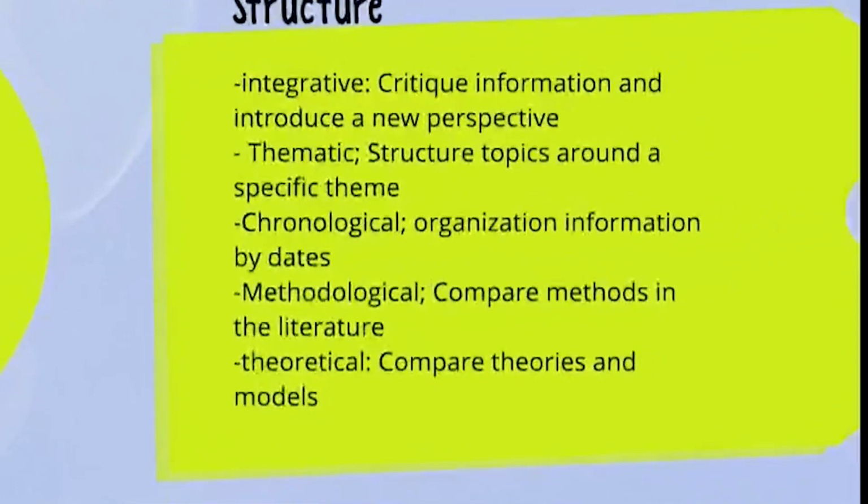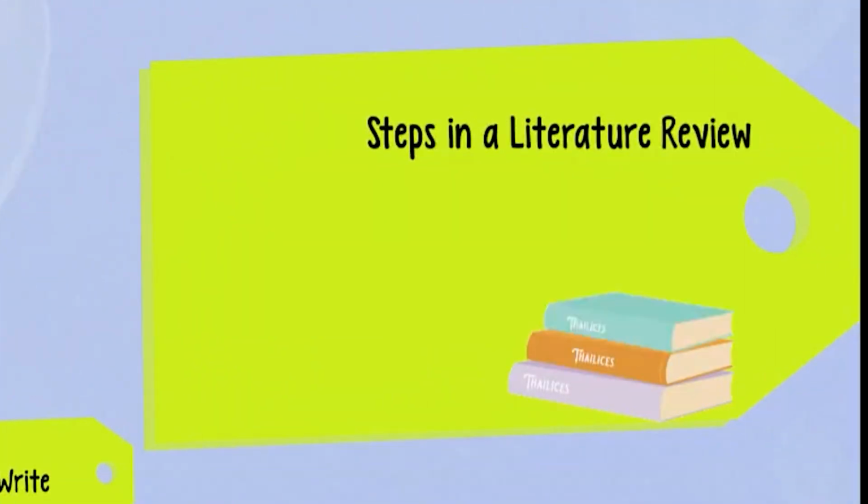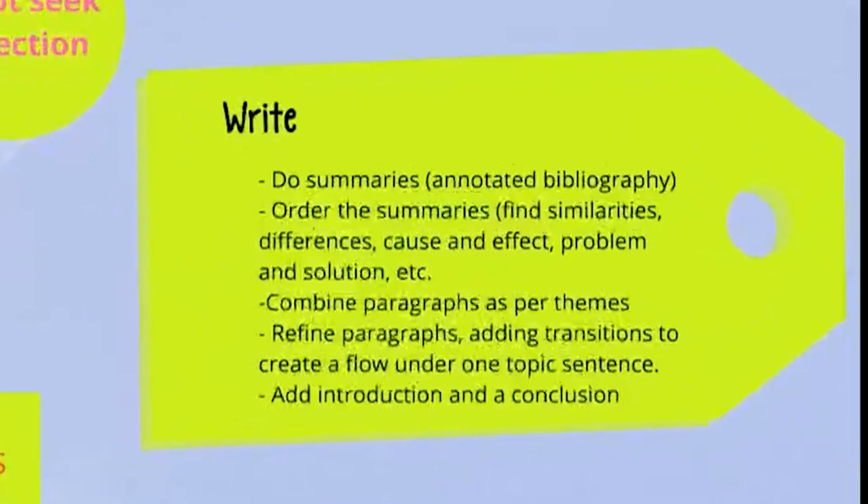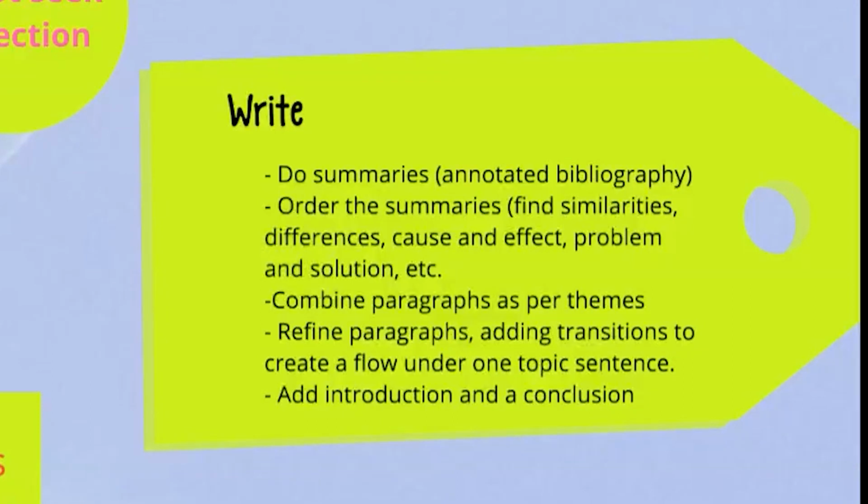I finished this step. Then I go into the last step in doing a literature review, and this is the writing step. How do I write? Here, one important tip is do not seek perfection. You are dealing with tons of information and literature, and seeking perfection may be hard, may lead to procrastination, or you may even give up on the literature review. No, we don't need perfection. We need to start and do the best we can.